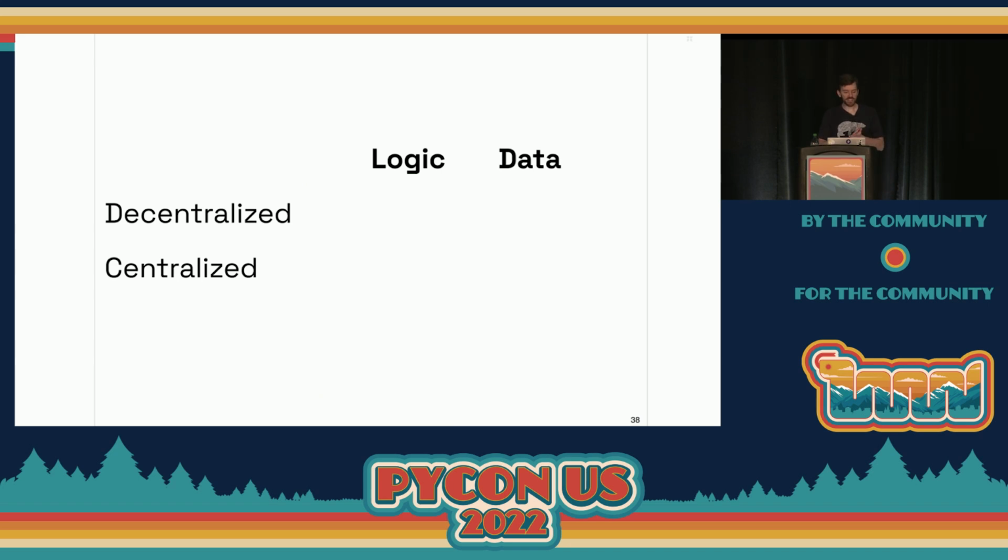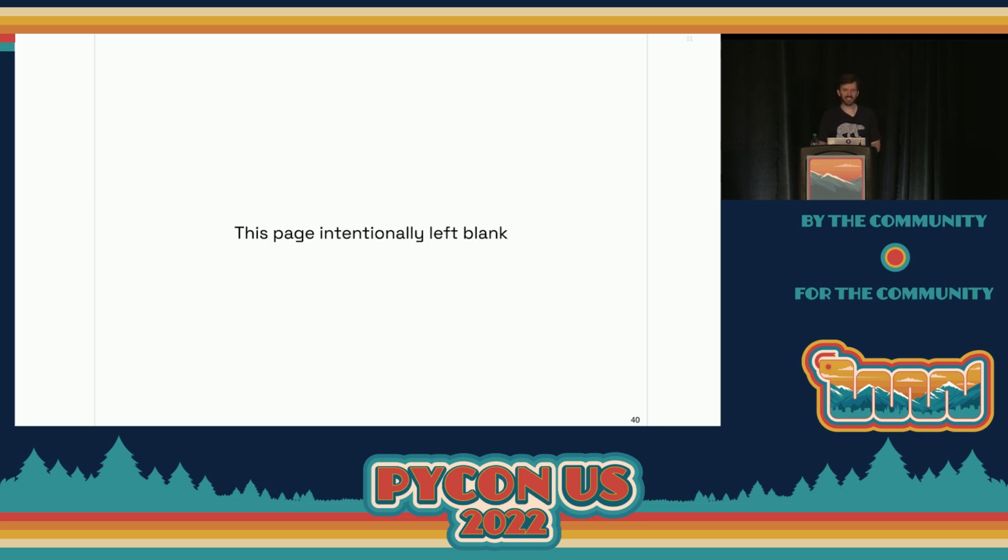So the option space falls on a 2x2. On one hand, you have the logic and the data that I've spoken about a bunch. And on the other dimension, to what extent can you centralize those 2 pieces? So to start out with, decentralized logic. There's not really much to say here. This is the default that you would do by continuing to do what you were doing previously. You keep writing your code in your apps. If you need to duplicate stuff, you go ahead and write that code multiple times. Very simple. Your model of working on services doesn't change, but it can be hard to keep things consistent. If you want to make a change across everything, you need every team to go and make that change.